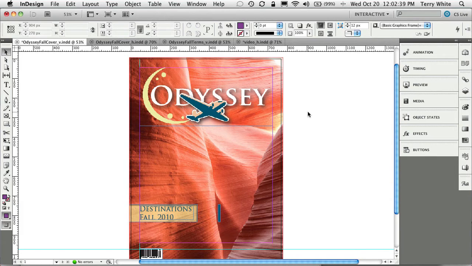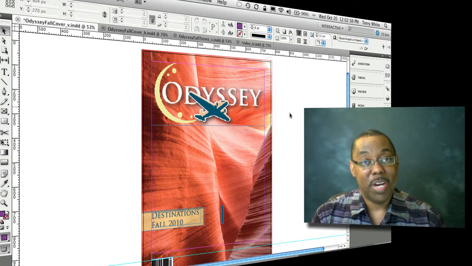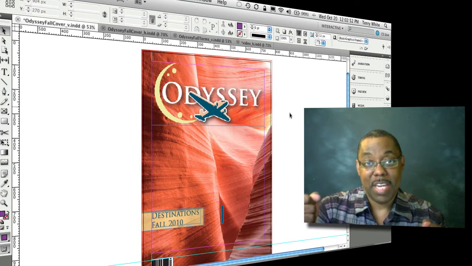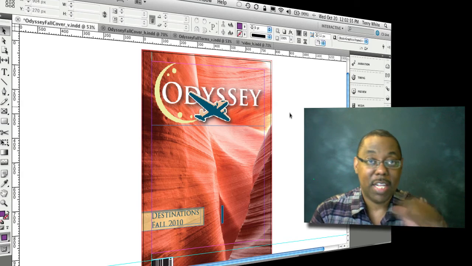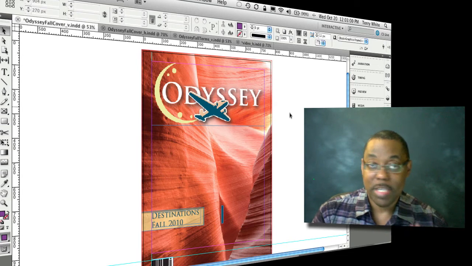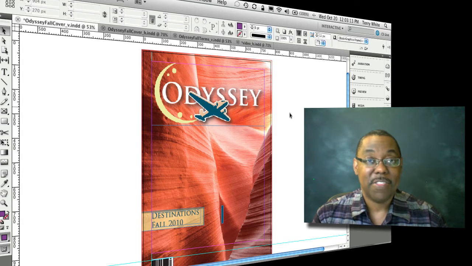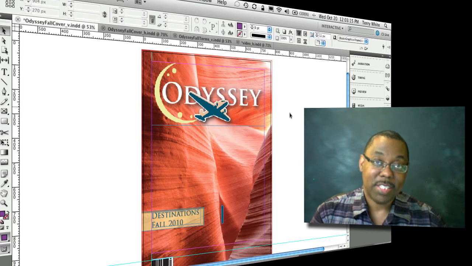And the next thing you're going to have to think about is how you want the structure of your magazine to be. In other words, do you want it to be a tall publication, a wide publication, or both? Do you want, like Wired magazine, for people to be able to turn the iPad or device and see it both horizontally or vertically and let them choose? Well, if that's the case, you can do it either way. You can make one that's all tall, one that's all wide, or one that's both. You can't mix it though. It has to be either all tall, all wide, or all tall and wide. So if you do that, then you have to actually author two documents. One that's tall, one that's wide.